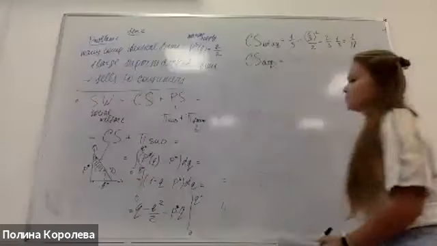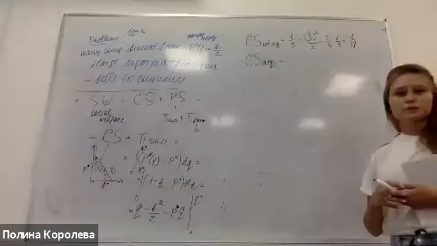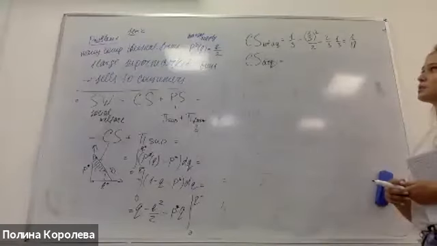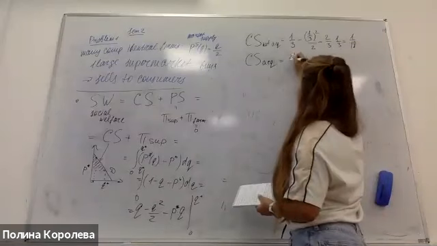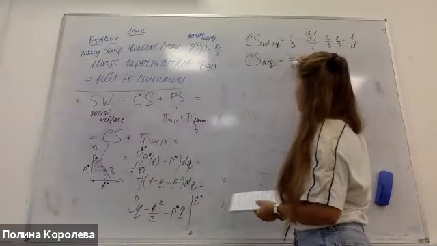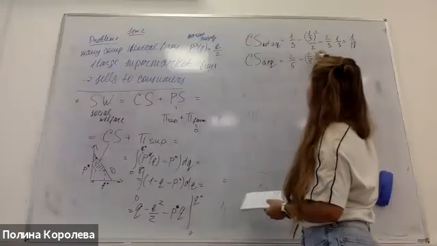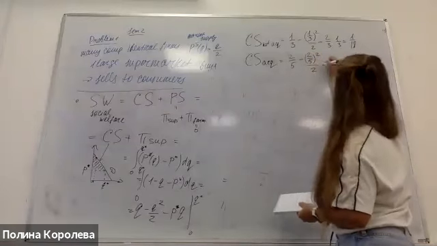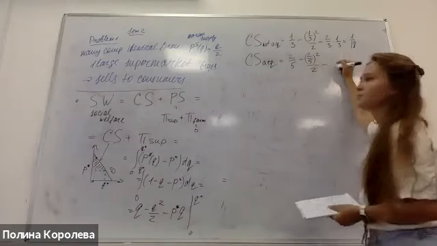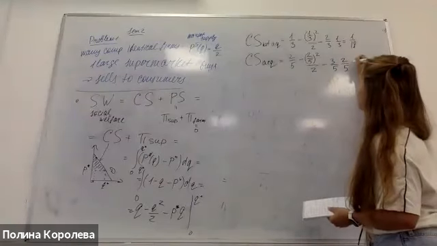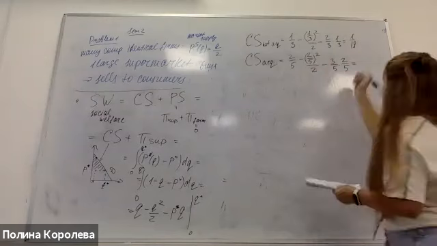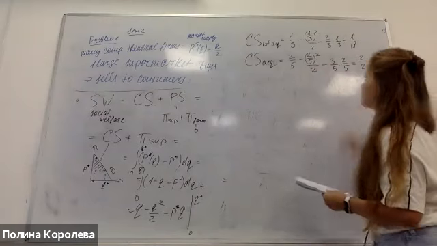Consumer surplus when we acquire farmers: the optimal quantity that consumers will buy and the price changed. So the quantity is 2 divided by 5. Yes, 2 divided by 5 minus (2 divided by 5) squared divided by 2, minus price was 3 divided by 5 multiplied by 2 divided by 5, and it will be 2 divided by 25.